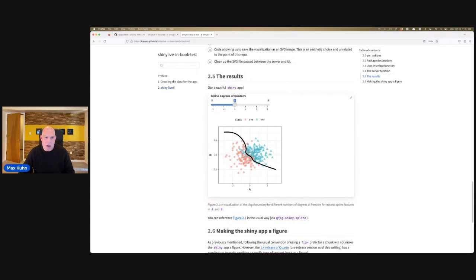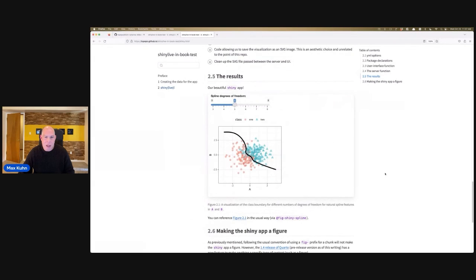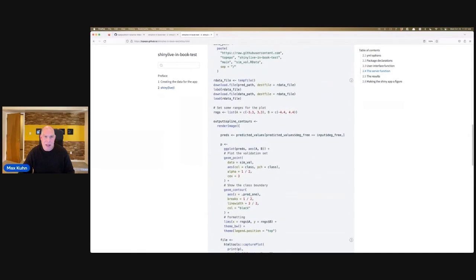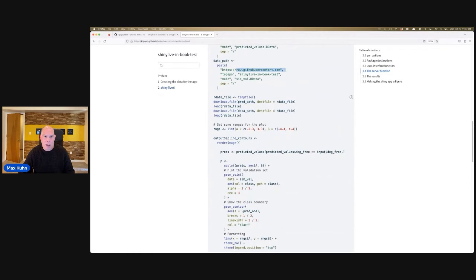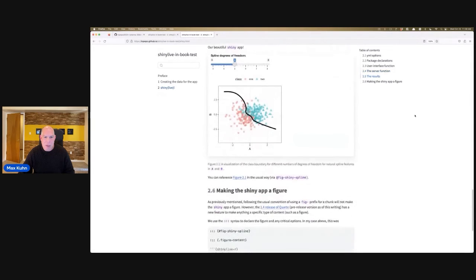But there's details on how to reference this actually as a figure, like it were a static figure. How should you, for example, access your data? So again, I use a download.file with the raw GitHub content access point. So all the details are here. And it's probably a good place to stop and take questions if we have them.